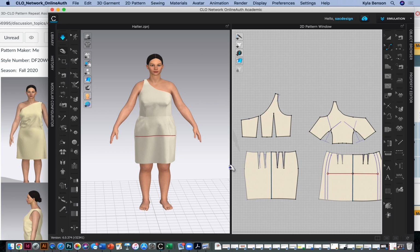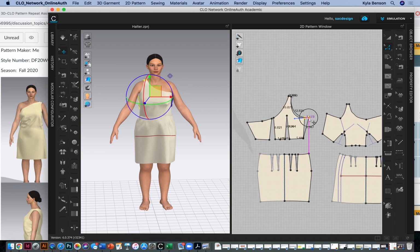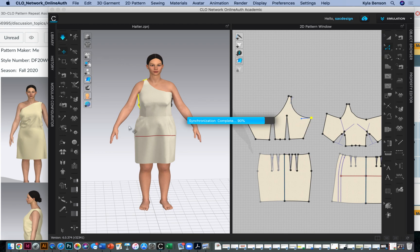I wish I could see your pattern piece, but let's see here. I'm going to try to edit mine to look like yours. I just feel like yours is too big out here. I really feel like that's all it is, probably on both sides, maybe the back too. So I'm doing the opposite of what I think you need to do. I think all you've got to do is bring it in. Here, I'm going to simulate and see what that makes her look like, if that gives us those drag lines.